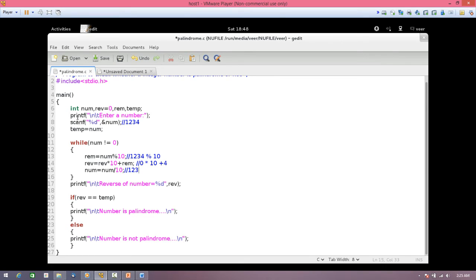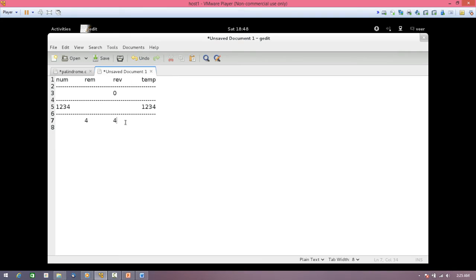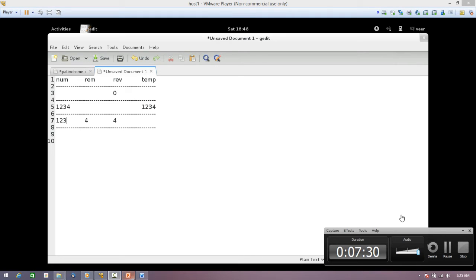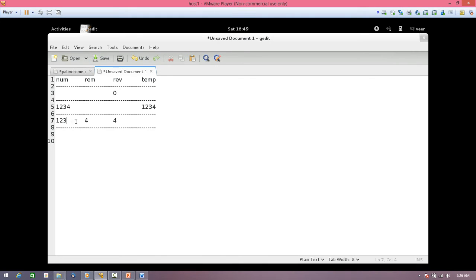That is the reason we have stored this number in a temporary variable temp. Now the num value is 123.